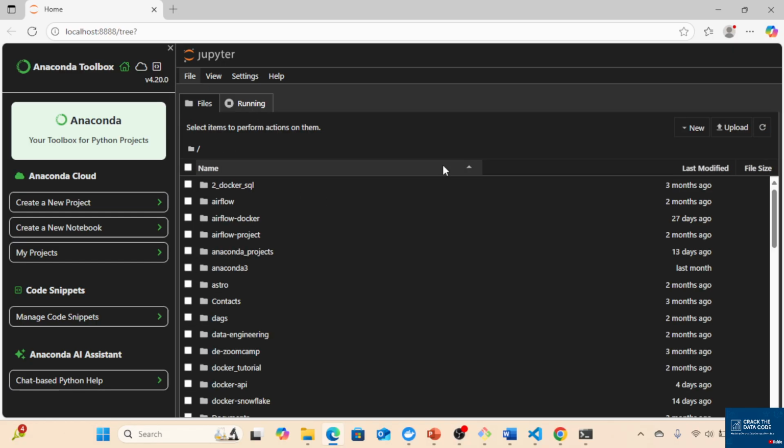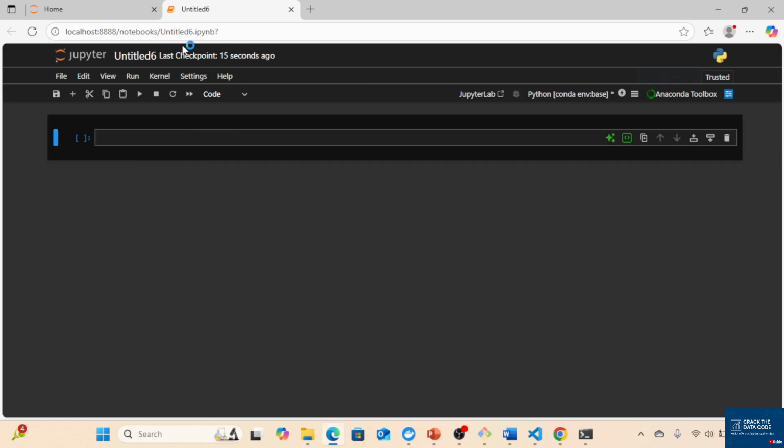Okay, so we now have Jupyter. We're going to open a new Python notebook where we'll be writing most of our code. Let's give it a minute to load. Go to New and click on Python. It's going to help us open a new Python notebook. We're going to paste that converted script into our notebook. So just do Control V.